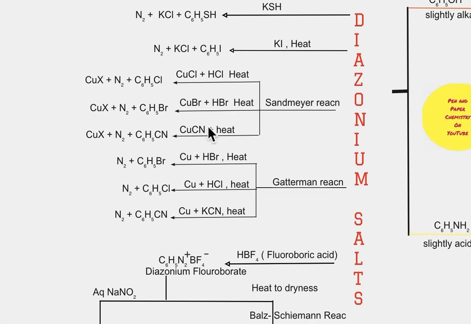A little modification of the Sandmeyer reaction is introducing the CN group. Now, if you introduce the CN group, a lot of our preparations become very easy. Why? Because this CN group can be converted into, you remember, we converted it into an amide, we converted it into the amine, we converted it into the acid group. So this way a large number of compounds can be prepared once the CN group gains admission into the aromatic compound. Isn't it fun?